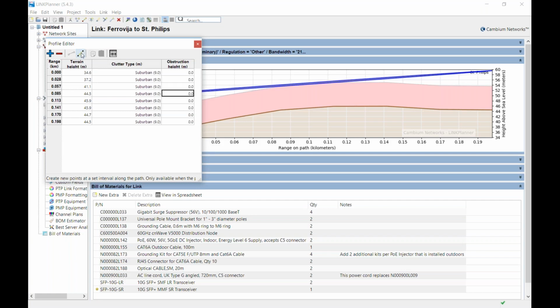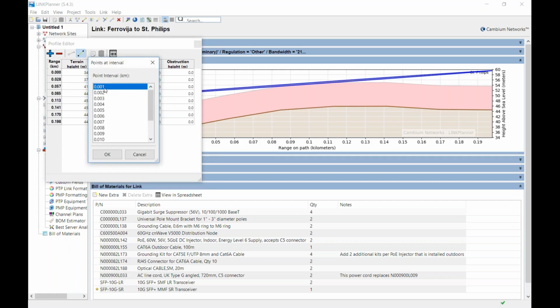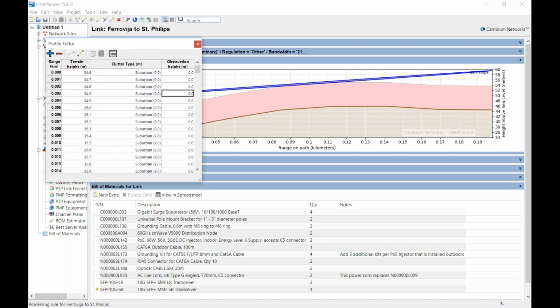We select this interval icon, then we can choose the resolution that we would like to use. This automatically increments the points, and it will always keep the original data points from the profile within the new points. The terrain height is interpolated between the known points. You can now select blocks and quickly change the clutter type or add additional obstruction heights.